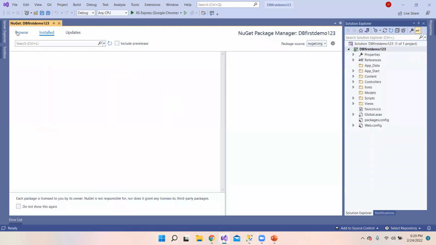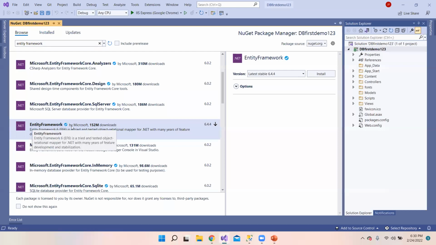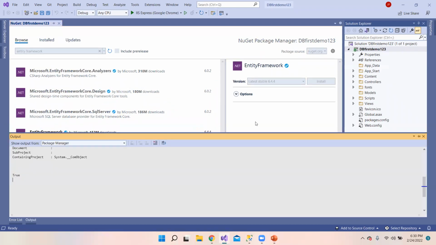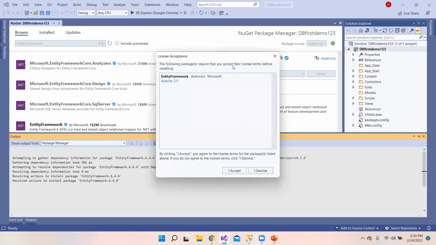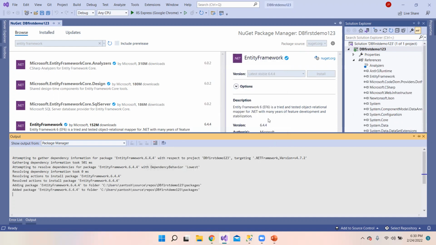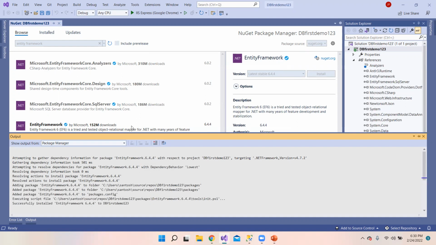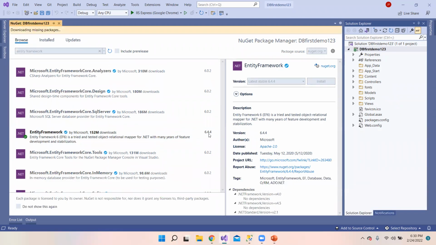Fine. So now the first step is to go to Manage NuGet Packages and add the reference for Entity Framework. Click on Browse, search for Entity Framework. You will get a big list. Choose this Entity Framework and click on install. It is going to give you the description regarding Entity Framework, which version, the company name which has given this, everything, because sometimes we are concerned with external sources also. Entity Framework is open source. This is an object relational mapping framework given by Microsoft itself. The date published, author, license, everything you can see here. So click on install so that it gets installed.